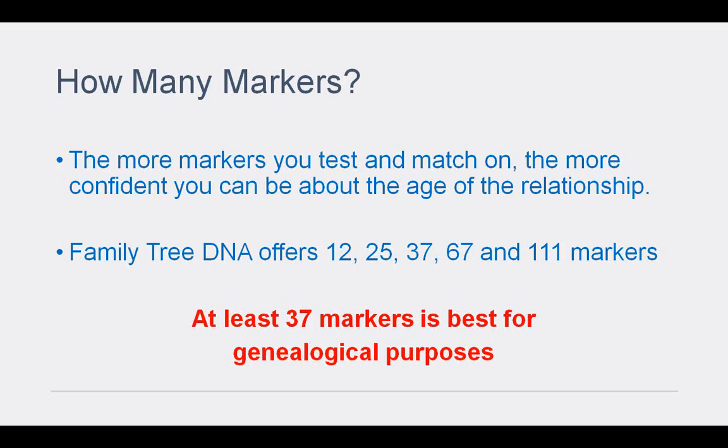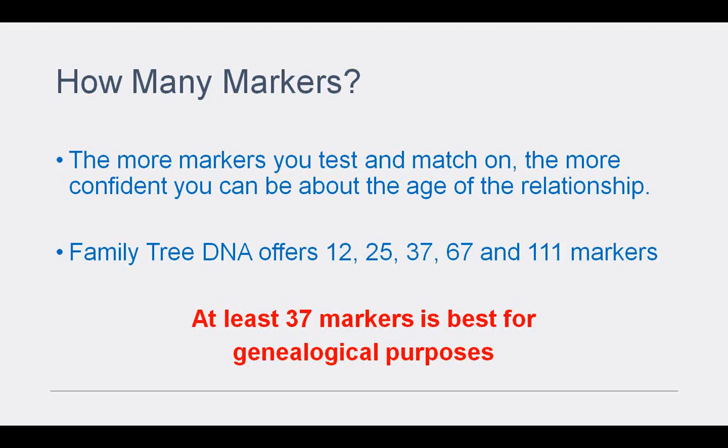There are some projects, especially the projects that have testers with Western European ancestry, particularly British Isles ancestry, that will prefer 67 markers, because they have found in some populations where there was a very rapid expansion of the population base that there can even be some coincidental matches at 37. It's not as common as at the 12 and the 25, but there have been cases of that. So some project admins will prefer 67.